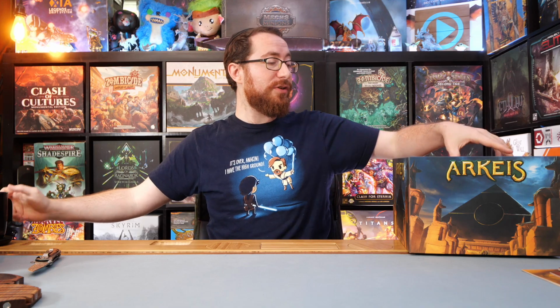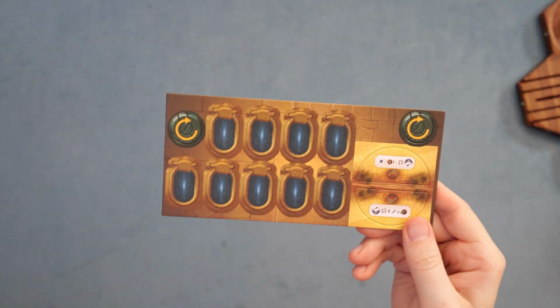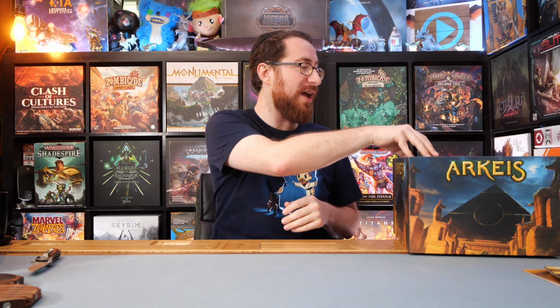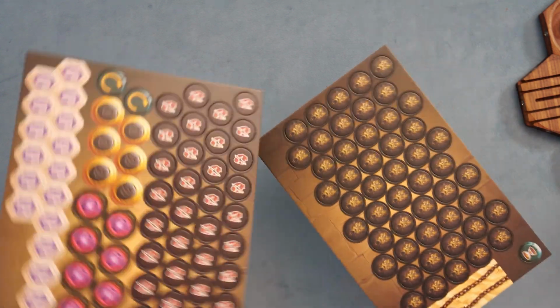3.5 years is a long time. We got Punchboards, we got our little scarabs, our little whatever these tokens are. This might be from the Kickstarter exclusive page. I have to double check that. We have a bunch more Punchboards over here.